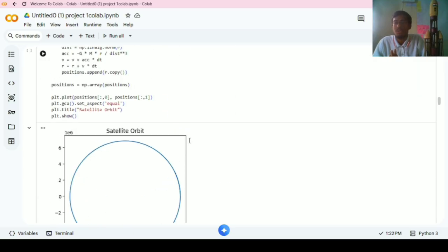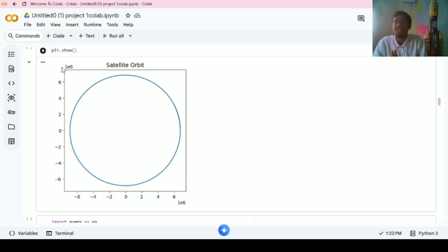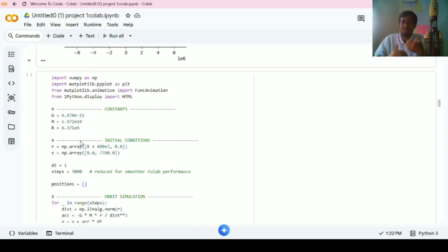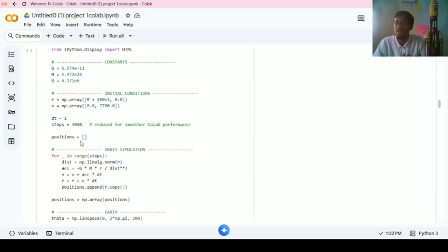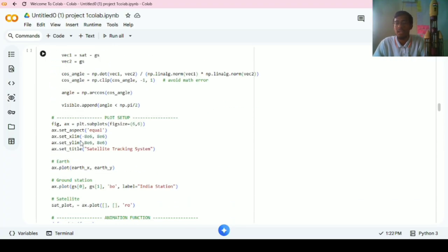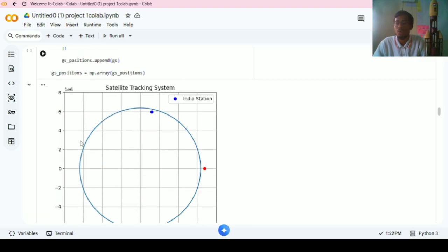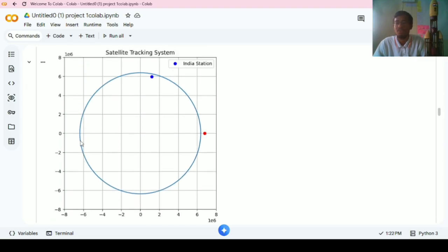Fine, so here you see the satellite orbit. Actually this is not the satellite orbit, this is the earth. Of course the earth is a little spheroid, not a complete sphere, but for our better understanding we just draw a circle, and here you go.